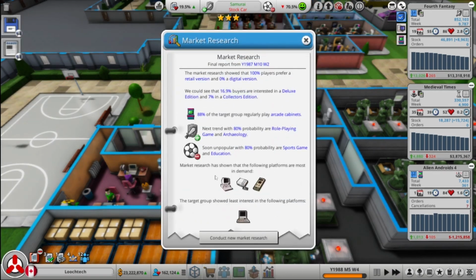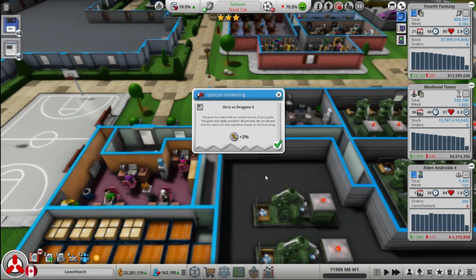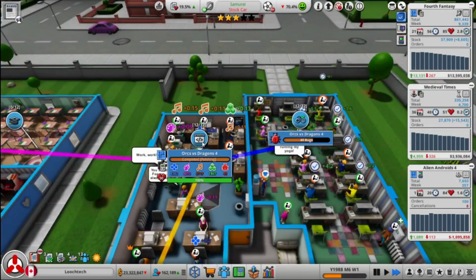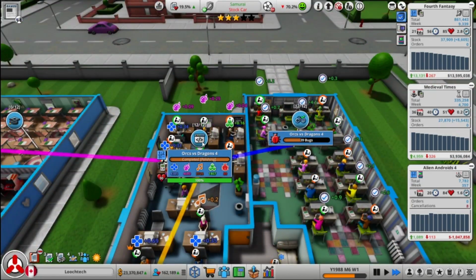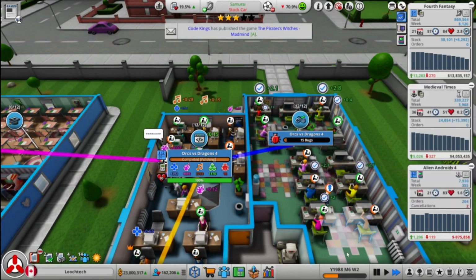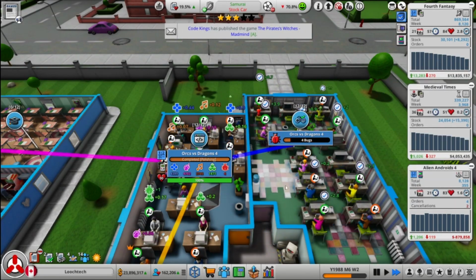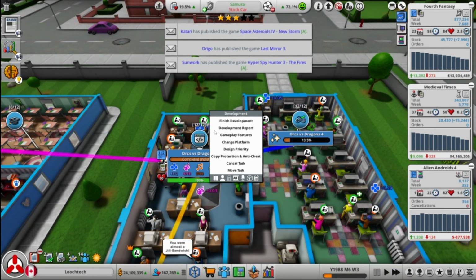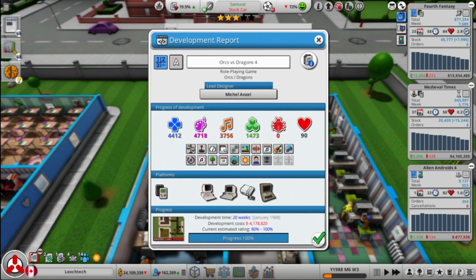All right, so let's do market research. Yeah, extra 3%. Beautiful. All right, so I'm expecting this to be a 90-plus game. It better be. So we still do have some cancellations every month, but that's fine. We're getting through them pretty quick. All right. Bugs are gone. 80 to 100 is the estimate.